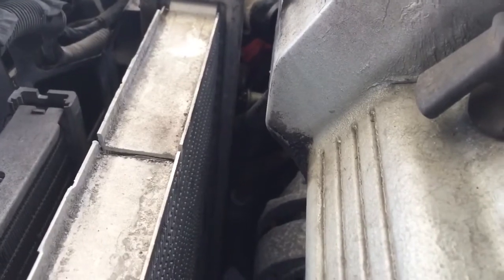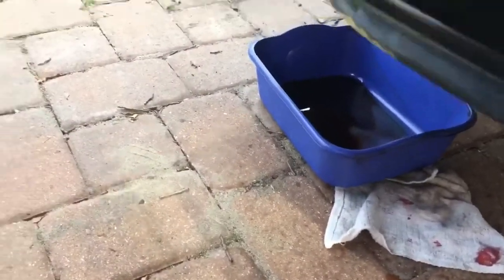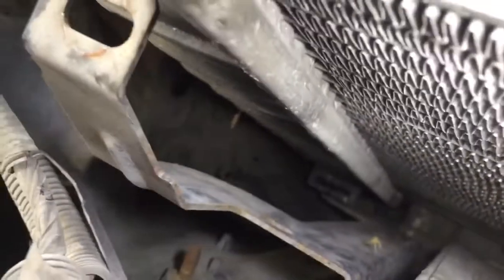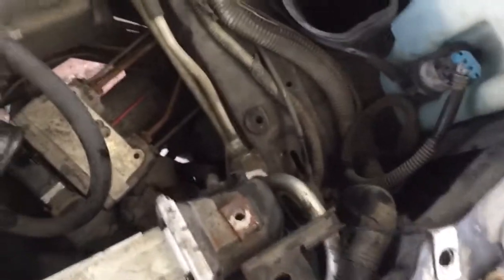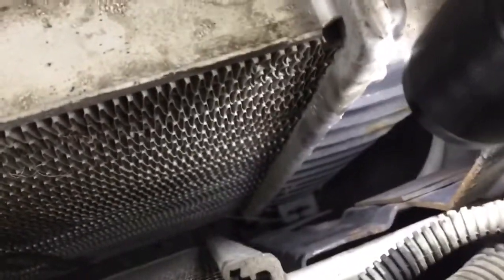Okay, I took those other 2 cooler lines off over there. I used a 7/8 to get those 2, let that drain out. I didn't lose too much fluid there, as you can see. Once you get that loose, there is a 10mm on top of this side of the radiator, and there's a 10mm on this side. Now, down about 3/4 of the way down, there's a little tab. You can see that tab down there that this needs to slide into, so you actually have to lift this condenser bracket up. Now over on this side, in order to get enough clearance, let's see if I can show you, see there, I got it, it's loose already.